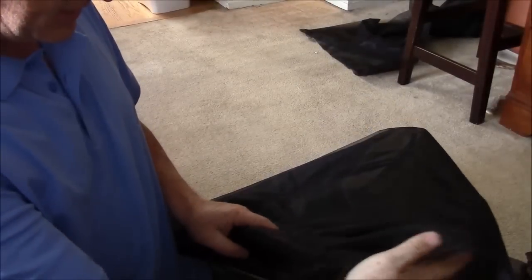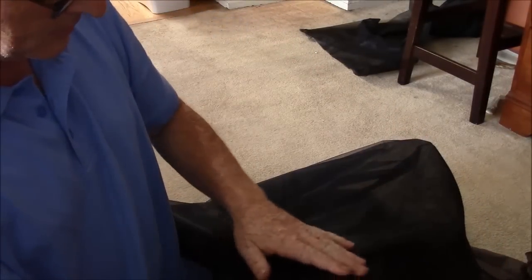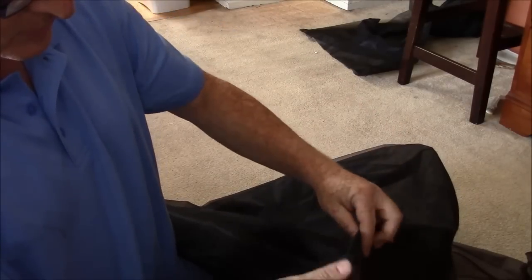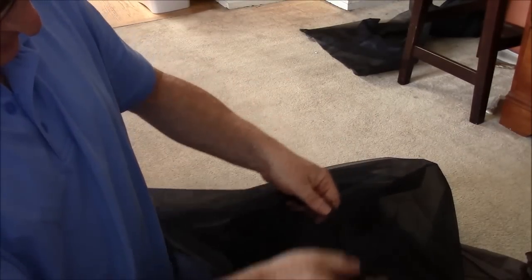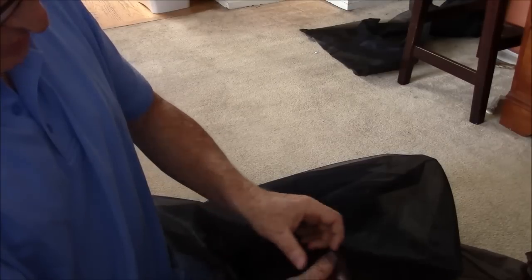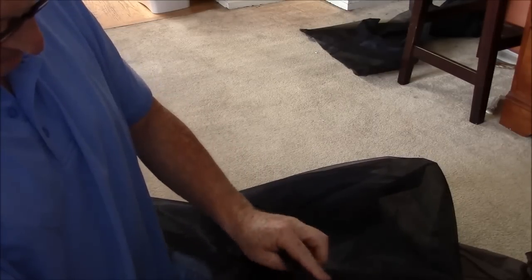All right, so I did the diagonal sewing down there, and I forgot to mention on one of them, so I'm going to do this on the other side as well. On one of them, when you come down to the open, where both sides are open and the other side is where it's sewed together already, the long side, you want to stop about an inch short because we're going to make a channel there. On the other side, you can sew it all the way down.